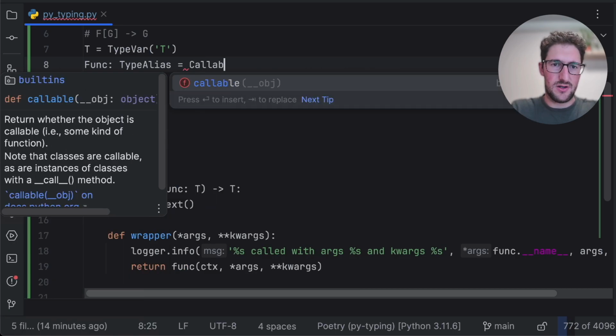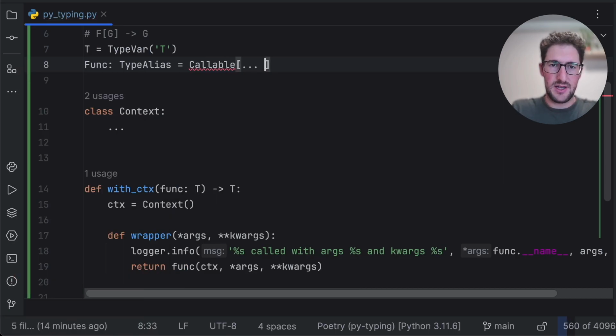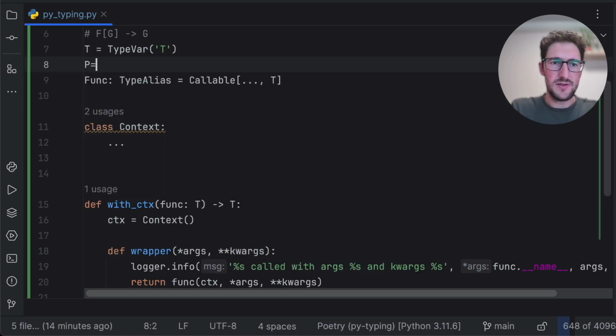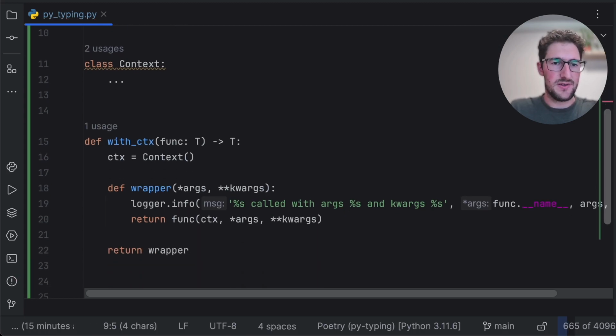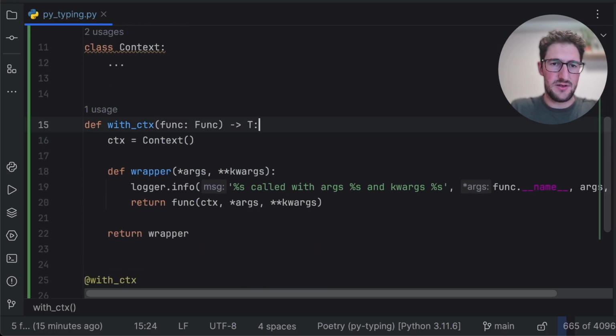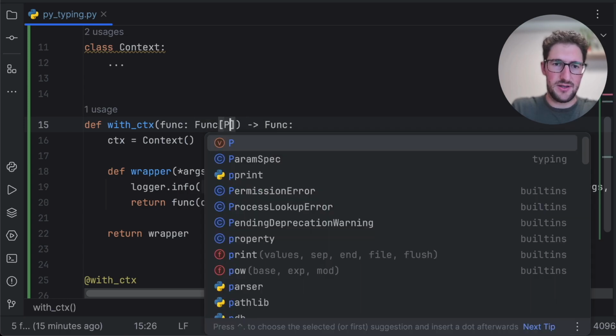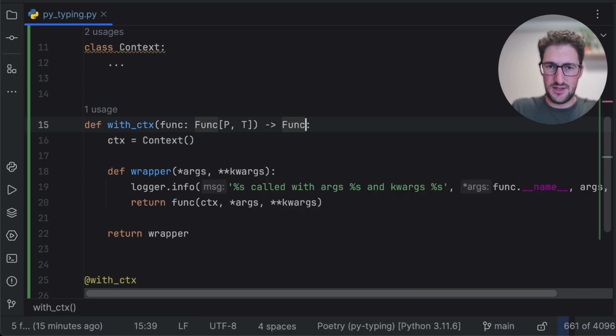And this is just Callable that accepts, I don't know yet, and returns some kind of type variable T. And what we want is to type the parameters themselves. So this is not a type variable, this is a ParamSpec, and we'd want this kind of function. So we'd like a function and the function, and here we accept T and T, and here we need to accept something and T.